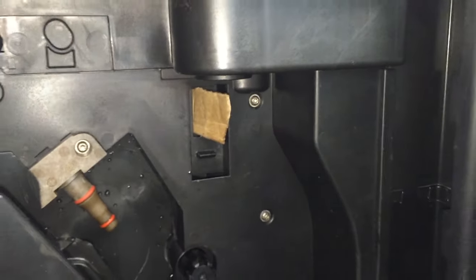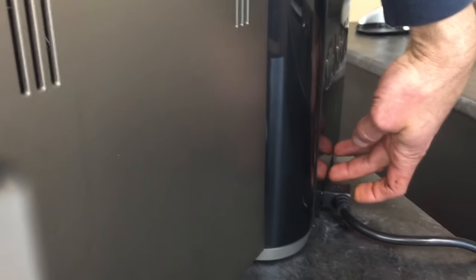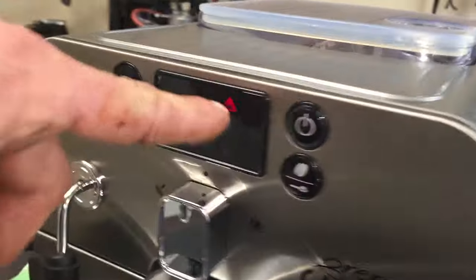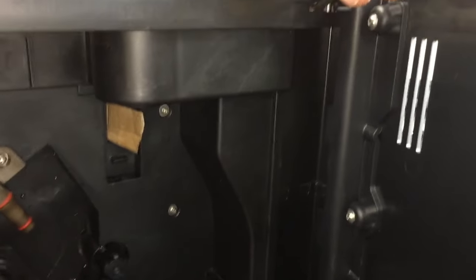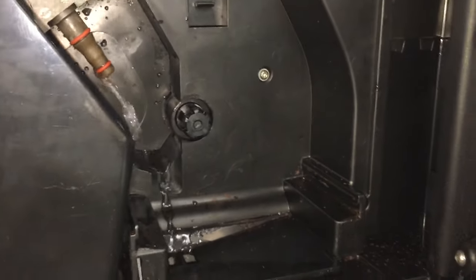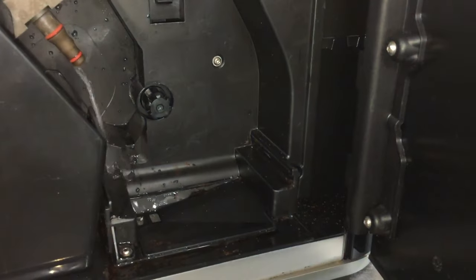Okay, then normally you would close the door, but for demonstration purposes I'm going to leave the door open because there's another switch I can trip, which is right up here. Now I'll turn the machine on — just turning the power on in the back. The red light's flashing — turn the power switch on the front. Now we've got to say the door's open, so I'll hit this to fake it out. Now it's going back. It may go through one or two cycles depending on where it is in the cycle. It may even have water pump out of this spout here — just let the water run. All the water will go into the drip tray through a little hole here — that's not a problem. And that is hot water, so don't stick your finger in there.